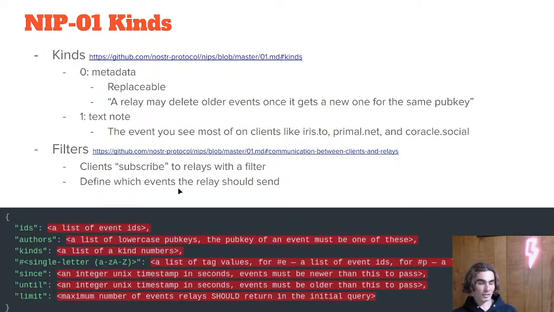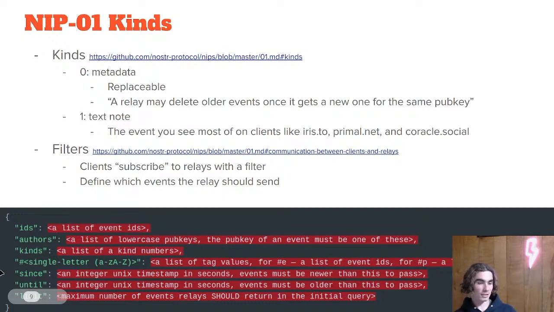You can search for certain kinds, so you could just search for every single kind 1 event on Nostr if you want. You can search for tags with a hashtag and then the tag name, a single letter. And then you can also add since and until filters.